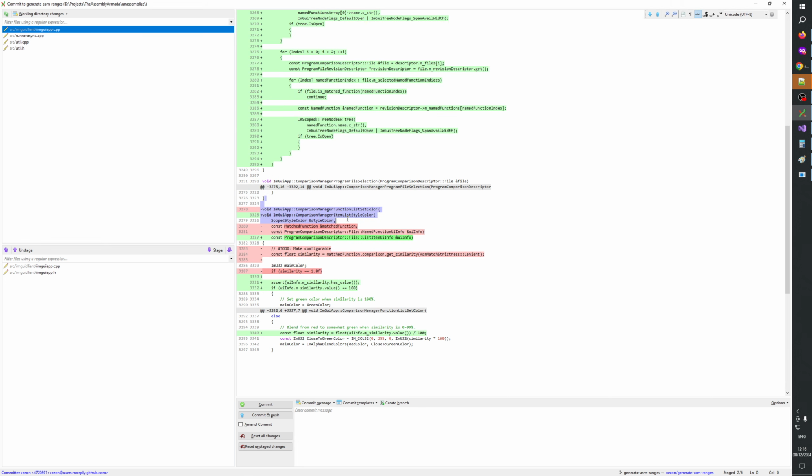And here we have some more simplifications. Assert similarity has value. Similarity value is 100. Similarity float value divided by 100. Float.